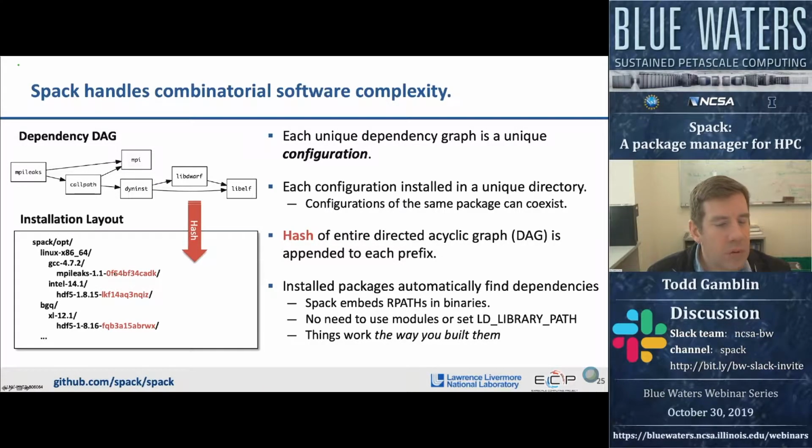And all we would really need for the directory name is the hash to make it unique. But we provide this architecture information and so on, so that it's easier for a human to browse the directory hierarchy. And so, like I said, we embed our paths into binaries. So this MPI leaks directory, its binaries have pointers out to directories for the dependencies, like callpath wherever it's installed, and so on. And so it knows where to find those, and it knows specifically where to find the hashes that it was built with.